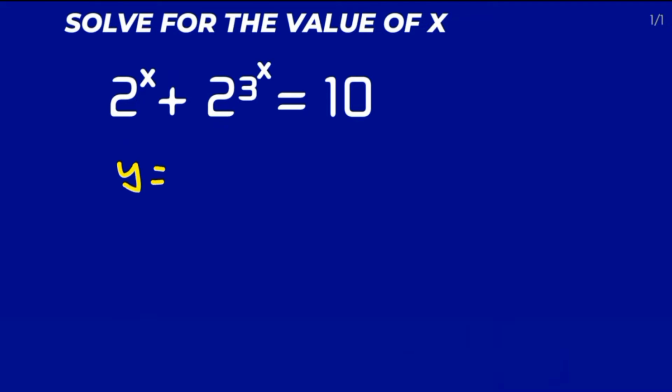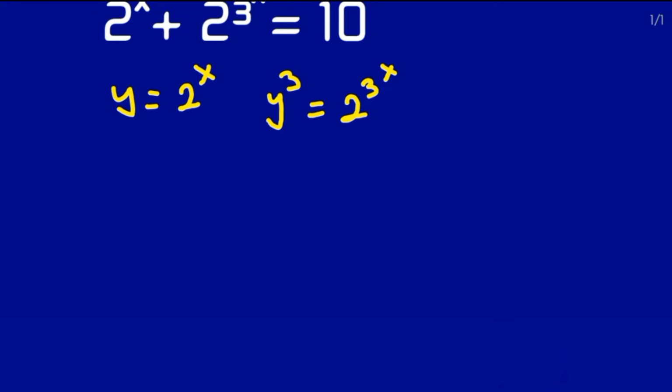y is equal to 2 raised to the power of x. So when you have y cubed, you can still say it is equal to 2 raised to the power of 3 raised to the power of x. So now when you substitute this into the first equation, you have that y plus y cubed is equal to 10.